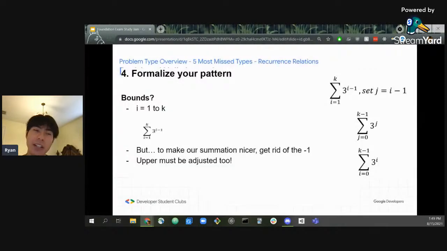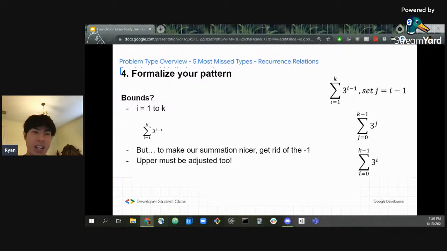So now theoretically we have our summation. Our summation is 3 to the power of k minus 1, but we're going to swap k with i, because that's how summations are usually written. 3 to the power of i minus 1, and we want to set up the bounds. Now the bounds for every recurrence relation problem is always i equals 1 to k. This makes sense, because we start our table at k equals 1, and then we keep doing these iterations until we figure out the pattern, i.e. we just have this arbitrary value k.